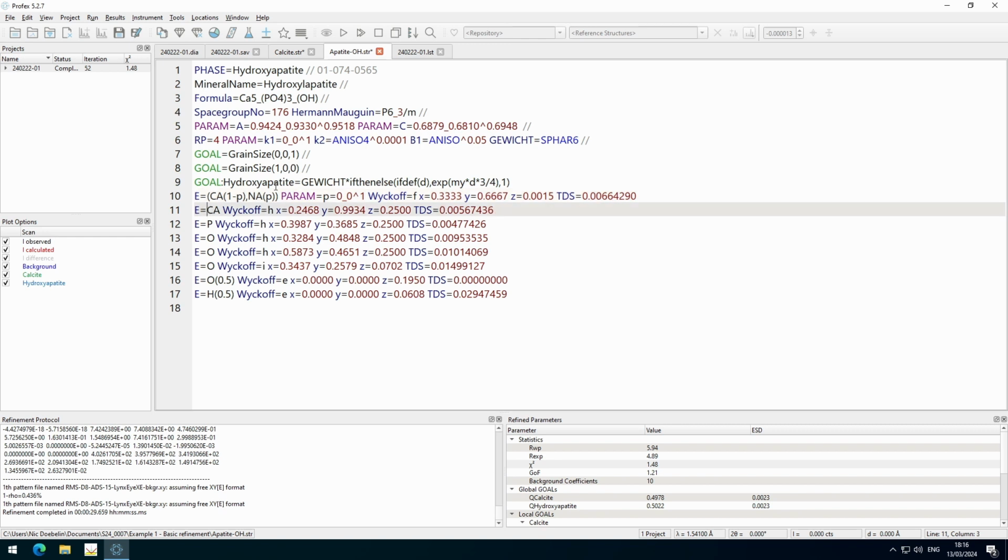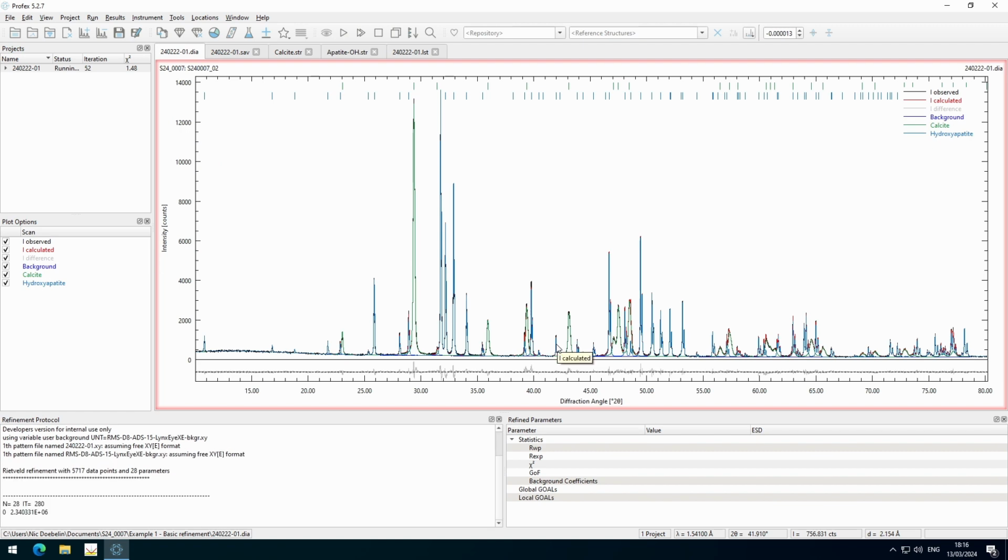And on the second site, we do the same. We can just copy this code here to the second line to refine sodium on this line as well. Now let's refine this and see what we get.